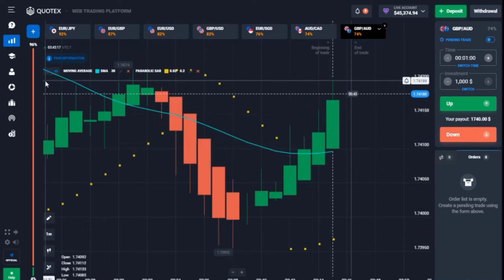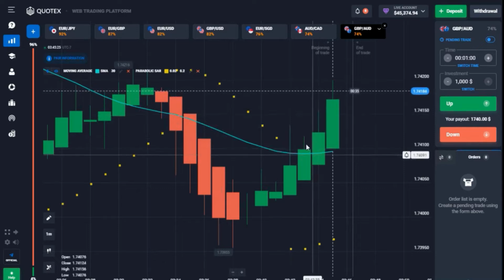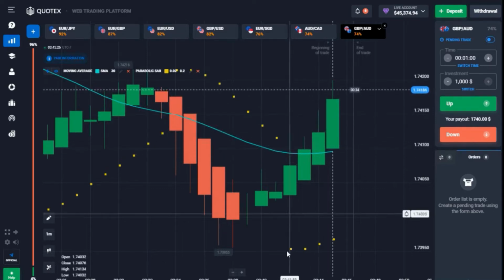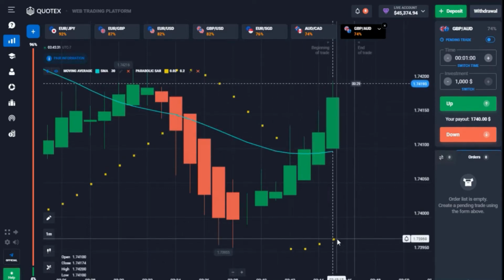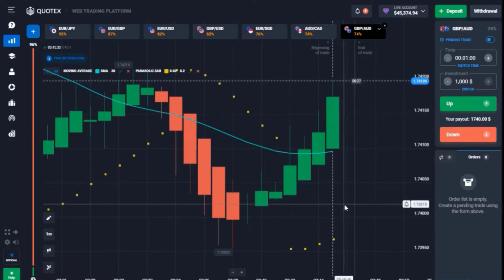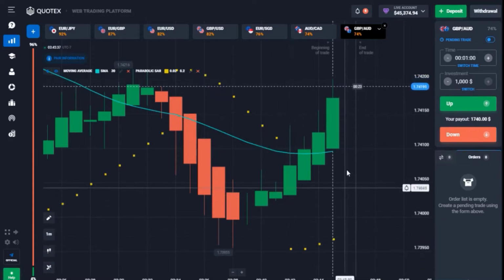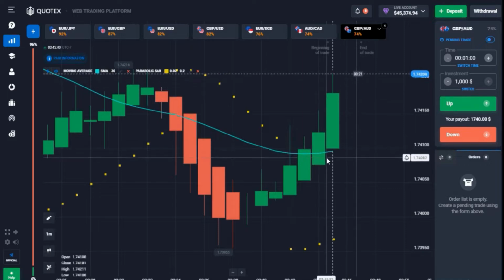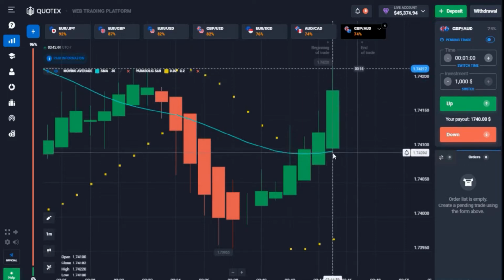The moving average came from this particular line space here, and when it got to this part, it's actually trying to follow the trend, and the same thing is happening with our parabolic SAR. But the most important thing here, if you want to enter a trade, like I used to say, always make sure that your parabolic SAR is just starting out and you have your moving average in a very good position before you enter a trade. I'm going to show you that anytime I enter a trade.